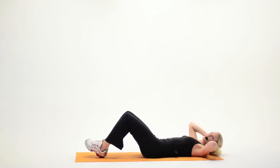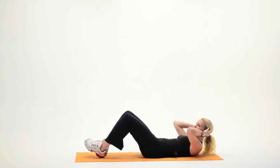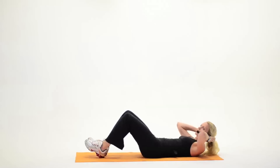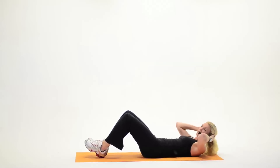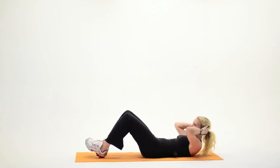We're gonna pulse up for three: three, two, and down. Now, can you lift a little higher? Higher. Highest. Up, up, up, and down. Nice job. Try not to pull on the neck. Really let your abdominals do the work. Last time at three, back to singles. Up, down, up, down. Squeeze at the top. Up, down, up, down, and you got it.